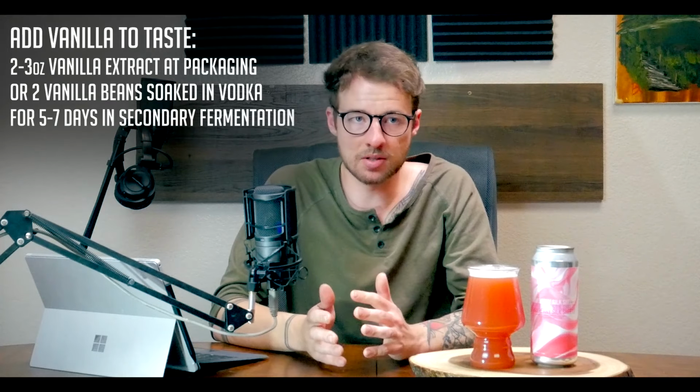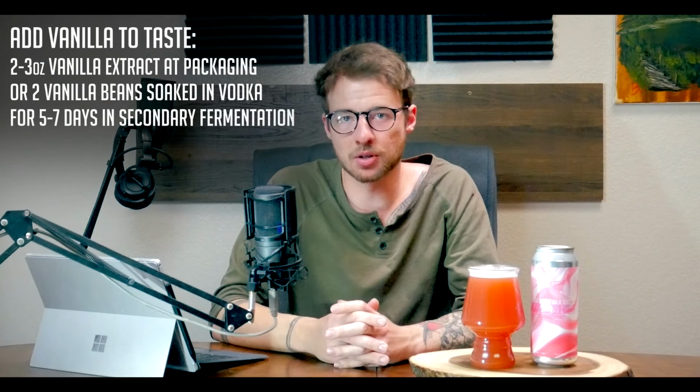Now, when adding to the keg, you're gonna wanna add your vanilla extract. There's different ways you can add vanilla to beer. You can make a tincture, you can soak vanilla beans in vodka and just dump that into the fermenter. In a 5-gallon batch, I would use 3 ounces, but do it to taste. Maybe do 1 ounce at a time and wait for it to get to the point where you like it and you think it tastes like it should, and then you're done. But for this recipe, I would suggest about 3 ounces. You can even go up to 4. It's supposed to be an ice cream beer, so just add all the vanilla that you want, okay?